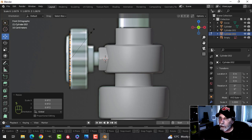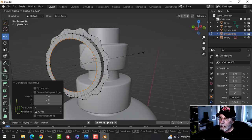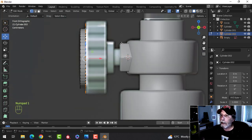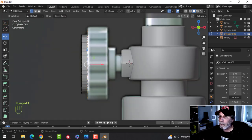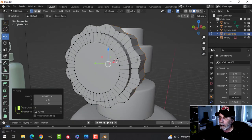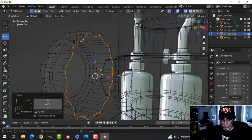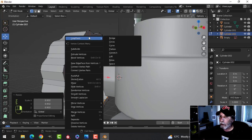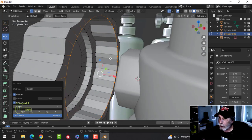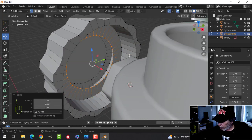Looking from the side, scale it down until it feels like about the right size. E and come out, E and S come in a bit, then F to fill that up. Shift+Alt click that edge and extrude out — scale it out a bit more if needed. E and come back, that's fine. Go to wireframe, E and S come in a little bit, then use Loop Tools to convert that to a circle again. You can't see the diagram right now but I'm going to extrude in, then E and S and start coming back out.